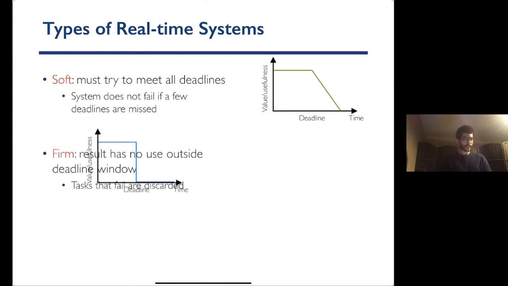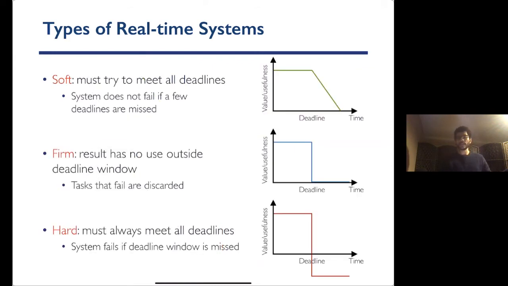Now, the types of real-time systems, based on the deadline, we have 3 types. Excuse me, let me have a big cough. Let me mute myself. Actually, I'm going to go grab tea. So give me a second. I'll be back in a few seconds.